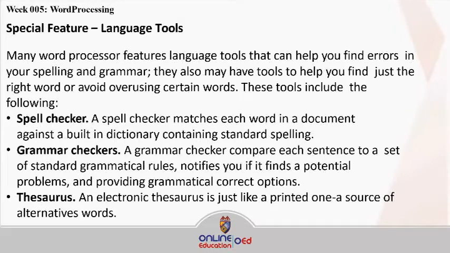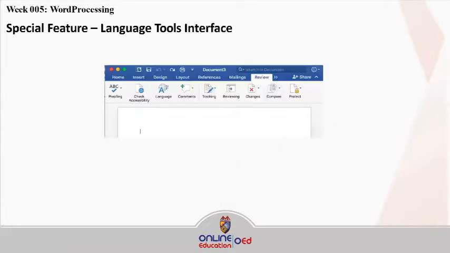So magpro-provide ang ating word processing software ng similar or yung synonym ng word na yon. Pwede nga rin magpa-provide din siya ng antonym. Ayan. So synonym yun yung same meaning. Pag antonym naman is opposite, di ba? So kabaligtaran ng word na yon. Okay, so magagamit natin yan using the special feature of the word processing software, which is the language tools.